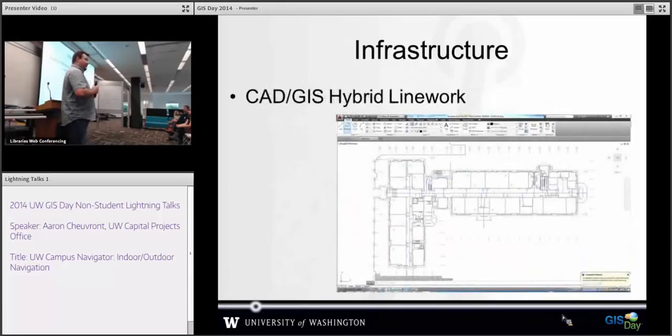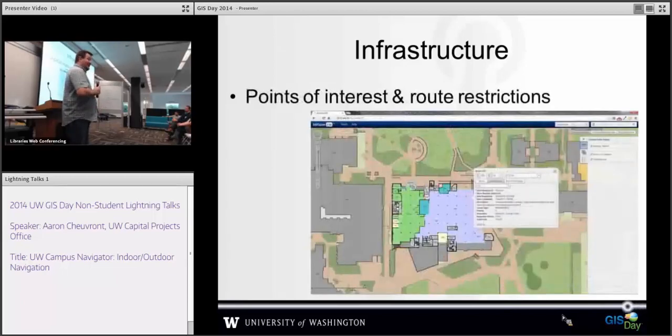We do have a little bit of a different approach to GIS. A lot of what we do is actually CAD based, so we have a hybrid CAD-GIS process for creating the route network. We do that in 2D CAD, and it's converted over to 3D GIS. The rest of the things are built automatically, so it's a very easy, sustainable process to create and maintain — which is very important for us because we don't have a lot of staffing, and we already know CAD.